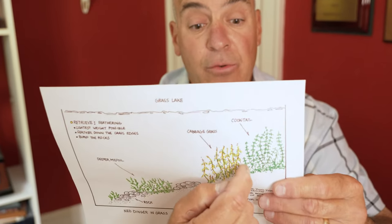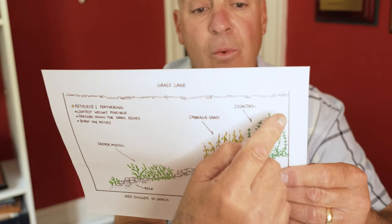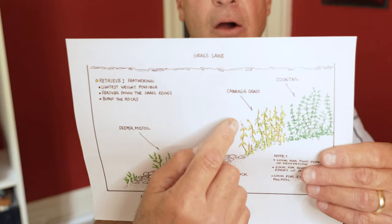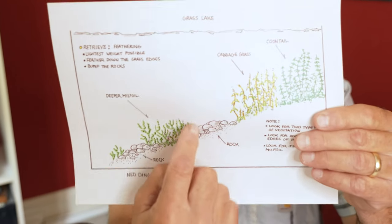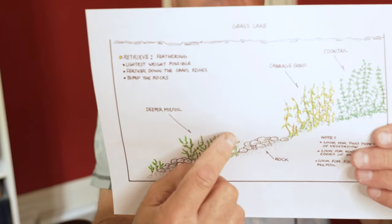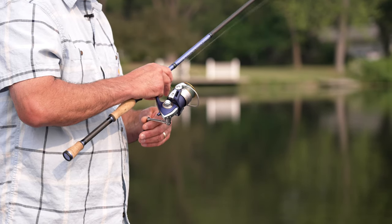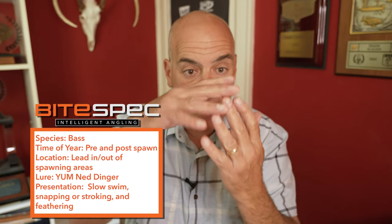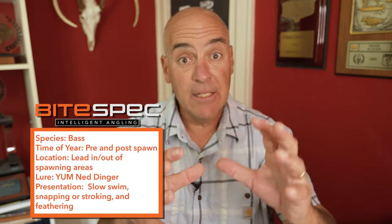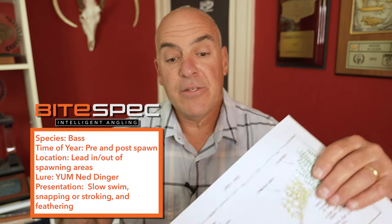You're going to slither it down and over the grass, working it up and down in between the stalks of vegetation — not letting it punch through to the bottom like with a heavy slip sinker. You want it gliding over the tops of the grass. As soon as you come to an open spot, let the bait go all the way to the hard bottom or rocks. This retrieve I call feathering — real lightweight, slowly feathering over the tops of the grass. You can feel the bait touching the grass, but it's not heavy enough to bury down. It literally stays on top. This is a very important technique on any lake with vegetation.